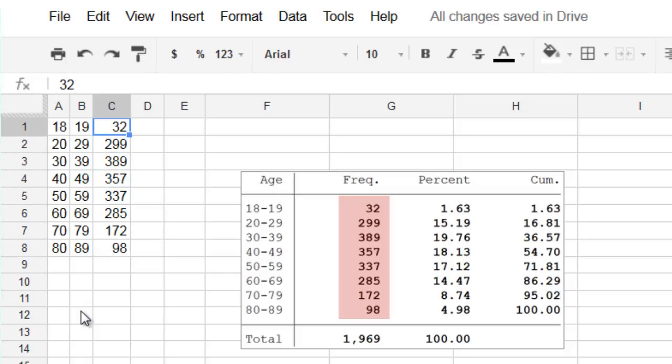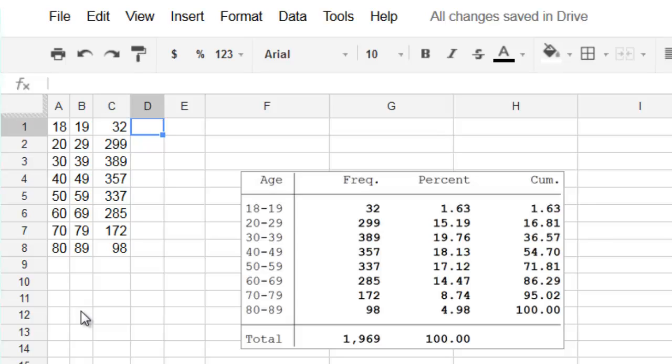So there's my raw data that I have to work with. The next step is to go ahead and create a formula to calculate the midpoints of each of these intervals. I only need to do this for one interval, and then I can copy the formula to the other cells. I'm going to use lots of parentheses because I want to ensure that the order of precedence works for me. And I might do this in two steps.